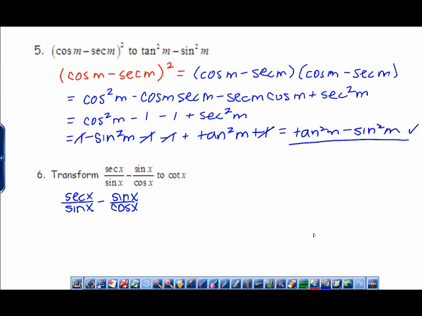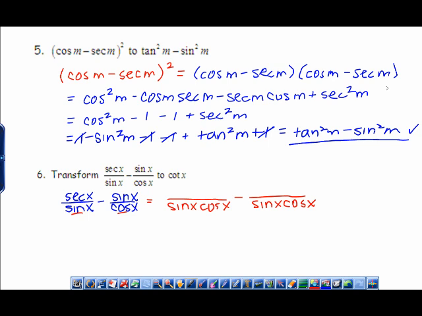What I'm going to do instead is work on going from a fraction minus another fraction. I'm going to work on the denominators and get this thing into one fraction, and hopefully, well, I know this will happen, but hopefully it will be easy that it will simplify to cotangent. So if I have sine x as one of my denominators and cosine x as the other denominator, that's going to make my common denominator sine x times cosine x. So I'm going to do a little bit of fraction work, and make sure that the denominators are the same, and I'm going to write those first.